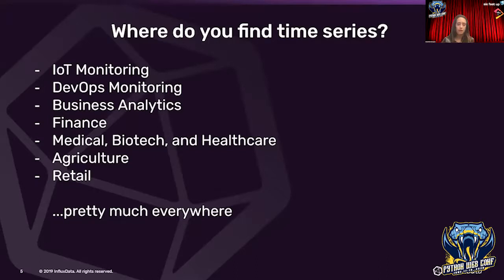But time series, like I said, is really everywhere. It's in finance. FinTech is a very classic example. It's in biotech and biomedical engineering. It's in healthcare. It's in agriculture. InfluxDB has customers who are using our time series database to do things like monitor their living walls. In retail, you think of point of sale transactions, that's time series. So the short answer is that time series is absolutely everywhere.